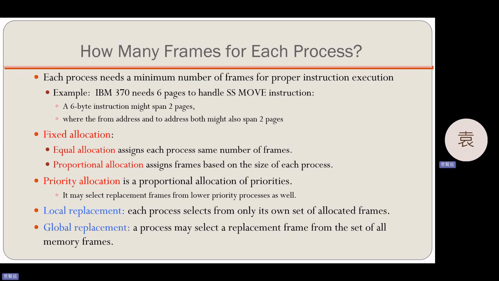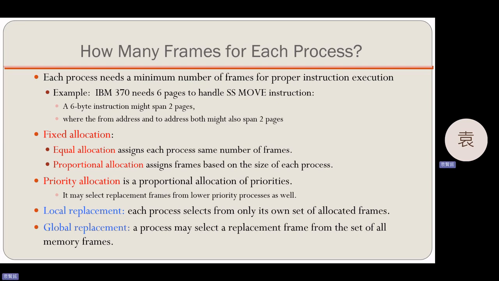Okay. The second type of policy is priority allocation. It's proportional to the priorities. Actually, proportional to size is a kind of weight of priority also, because the priority is the weight, the size of the process. But in general, priority usually will not be directly related to the size of a process, usually it is related to the importance of the process.